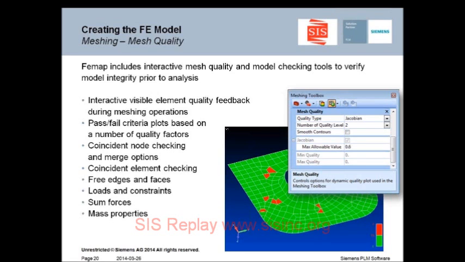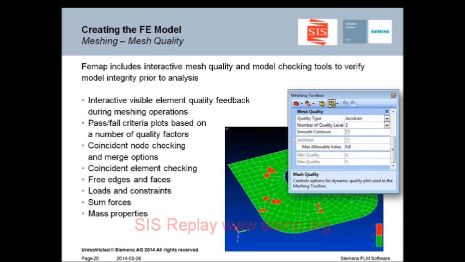Checking for coincident nodes. If you have any coincident nodes in the model, that means you have two elements which are adjacent but they're connecting to different nodes. That means basically you have a split in the model, so it's not continuous. That might not be desirable. That will introduce errors. Same with coincident elements. You might have double elements, difficult to see, but they may exist in the model. Femap has ways of checking those.